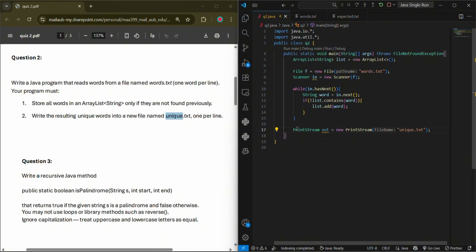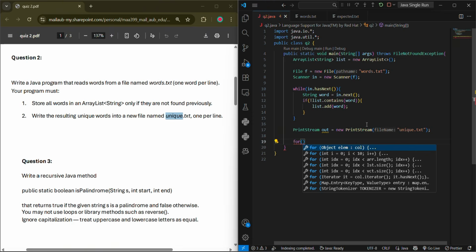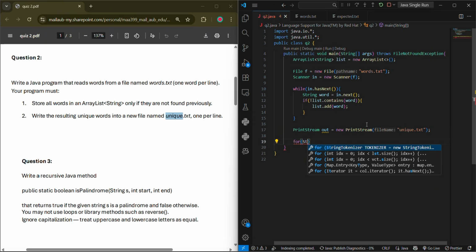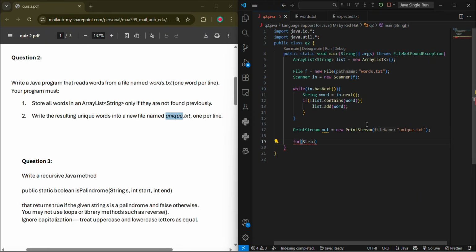So after that, I will loop over the words in the array list and print them out or write them in the unique.txt file. So I will use the enhanced loop for String word in list.